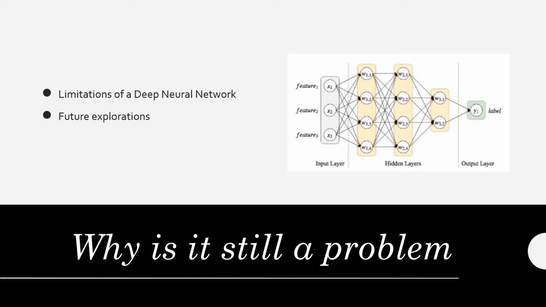DNNs are capable of learning feature relationships that are abstract. However, developers essentially have no direct control over how the information is understood within the hidden layers. And the hidden layers are shown in the image on the slide, in the middle, where all the data is intermingled. And this can cause uncertainty because the outcome is difficult to evaluate.